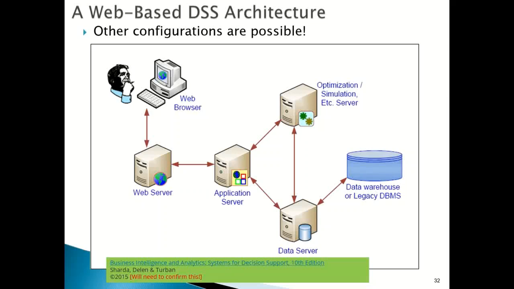So in that case, it may be that you have data in some database running on some server somewhere, and so when the request comes in for the price of a book, the web server will realize that, okay, I cannot deal with this on my own. So it turns around and talks to the application server. The application server realizes, oh, I need help, so it talks to the database server. So the data comes in from the server and ultimately is used to build the web page that goes back to the client. The role of the application server may be quite complicated actually.